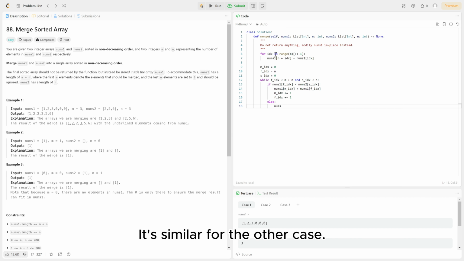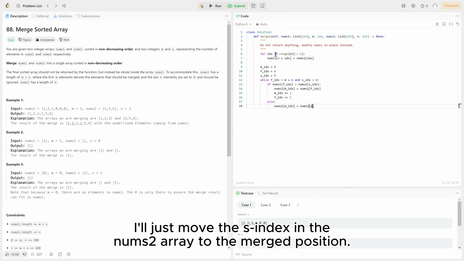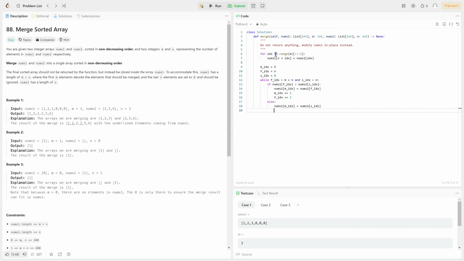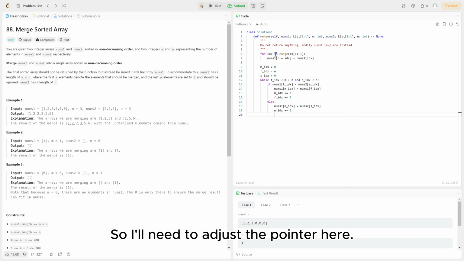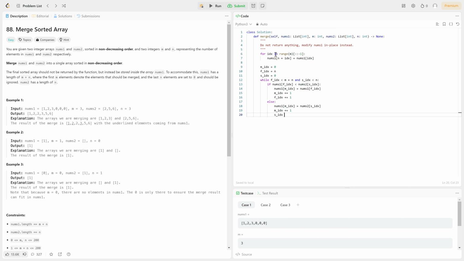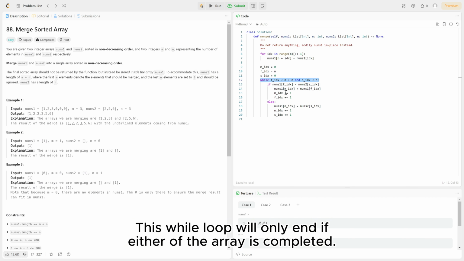Similar for the other case. I'll just move the s index element in the nums2 array to the merge position. So I'll need to adjust the pointer here. This while loop will only end if either of the arrays is completed.